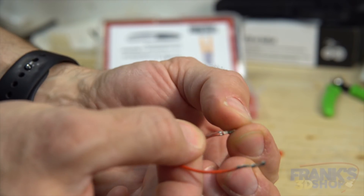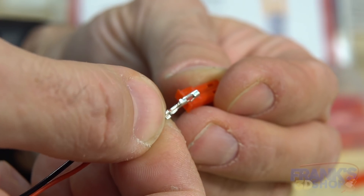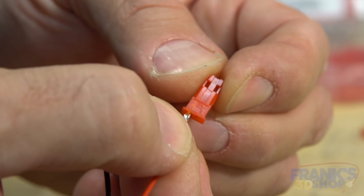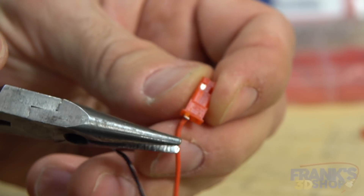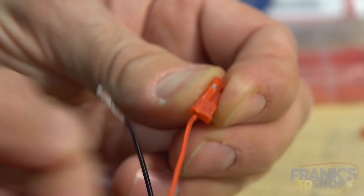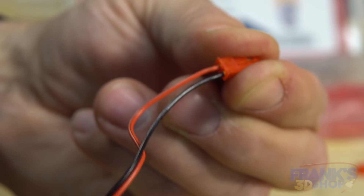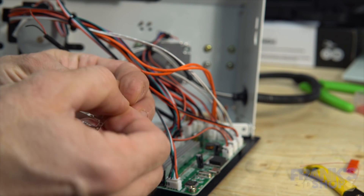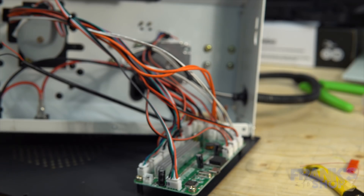Now we have two strong connectors. You just have to insert the connector — the small tab on the top of the connector will sit in this slot. Push the connector — red in one. There it is. Now it's all in. You see the little tab here. Same thing with the black. For me it's actually easier to just solder the wires. Making connectors can be hard. So I'm gonna take a male connector.